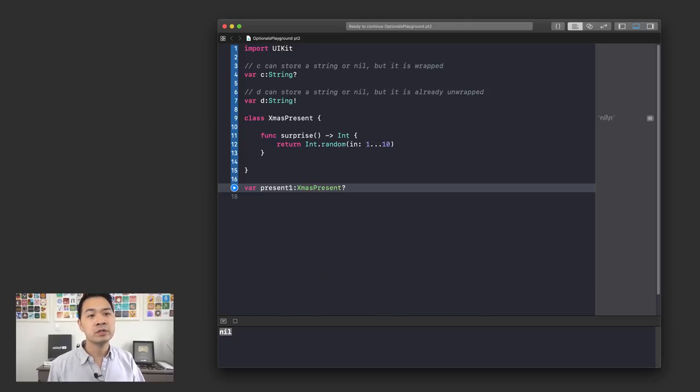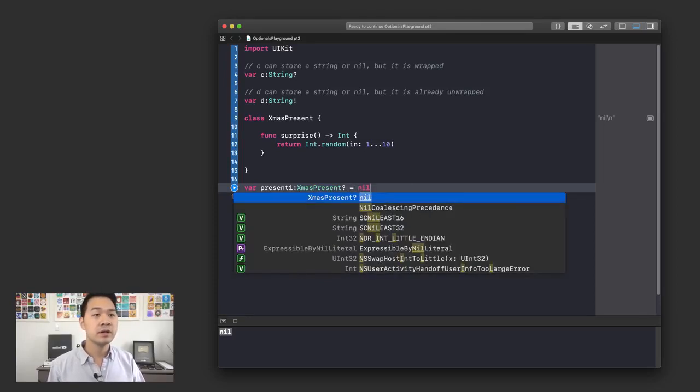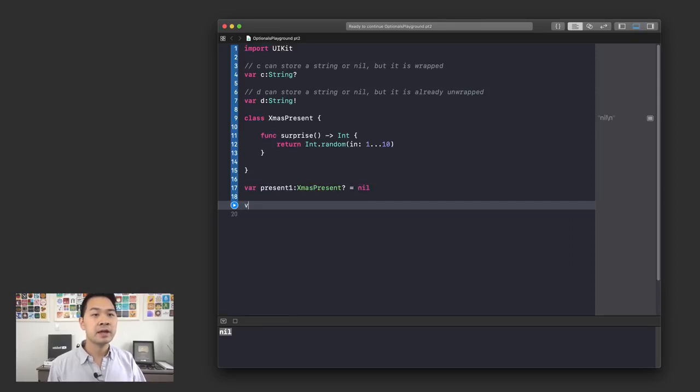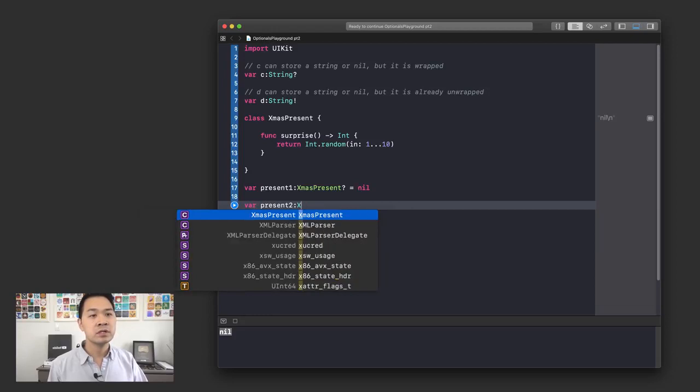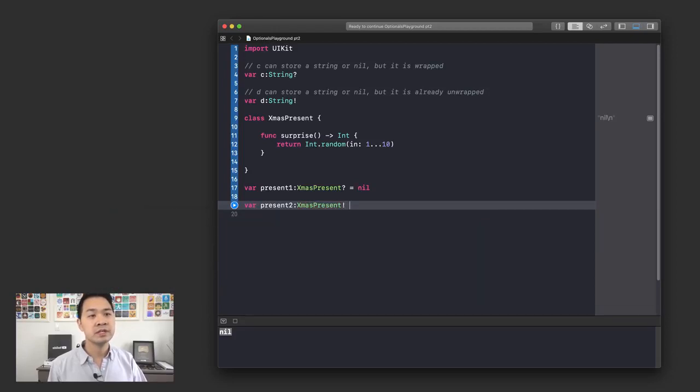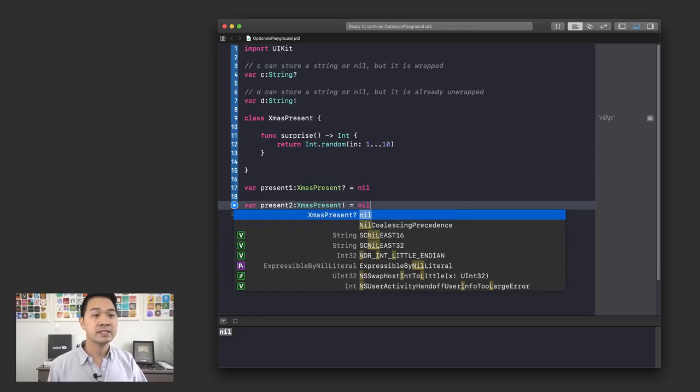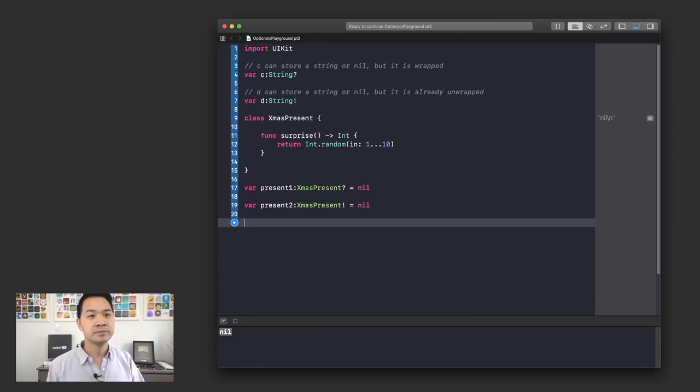So we're going to declare a new Christmas present optional like so, and we're going to assign it nil, right? And then we're going to do Christmas present 2, and we're going to use this. And remember, we don't actually have to assign it to nil, but I'm going to write it anyways, just so it's very clear to you what's inside these variables right here.